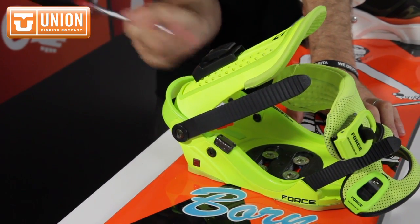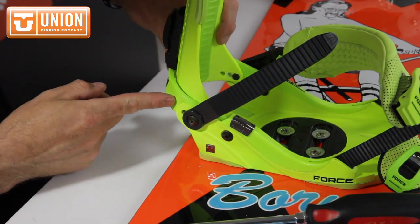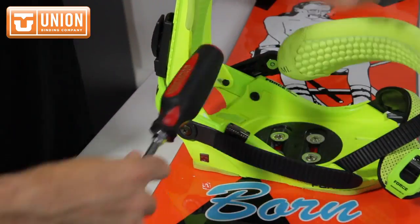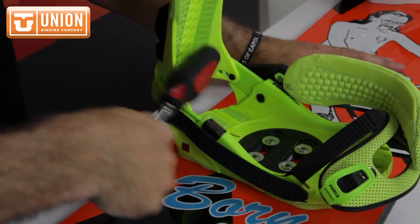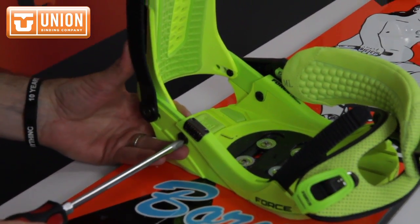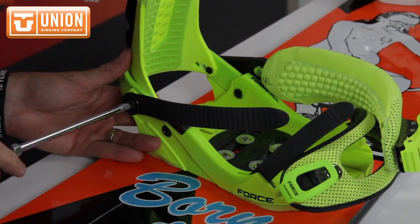And I just whack these things for me, or you can loosen them up all the way and slide them. I whack them with a rubber hammer. And you can see that I've pushed the heel loops in. They were at a setting of 2 and now they're at 0. So I slid them all the way forward. Get them back out, bam. Crank them out, okay? So either way, or you can slide them nice and gently. To me, they're snowboard bindings. They're supposed to be abused. Then tighten them back down in your ankles and your heel loop bolts.